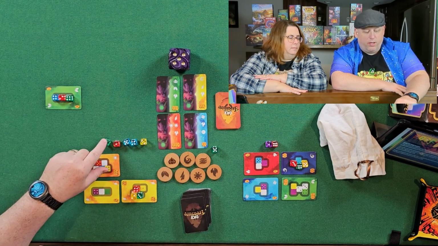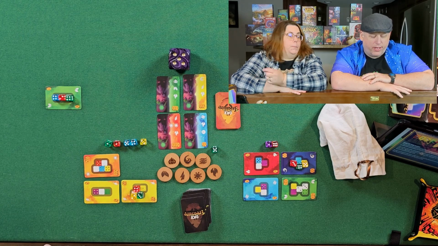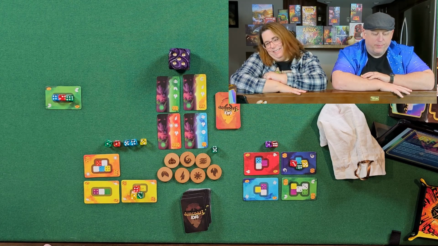All right, I got a green 1, a red 1, a yellow 2, a blue 4, and a blue 5. So, unfortunately, none of the blue numbers I actually needed. Blue 5 works great for me. Yeah, you don't get that. I'll figure out a way to prevent you from having it.